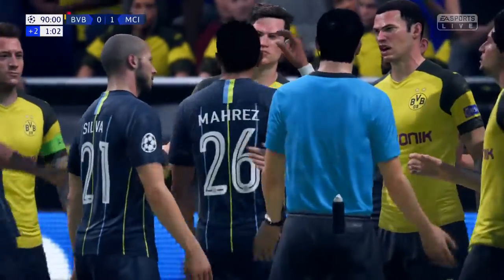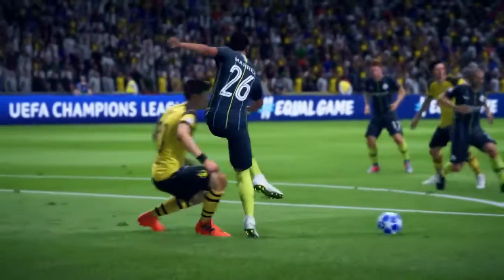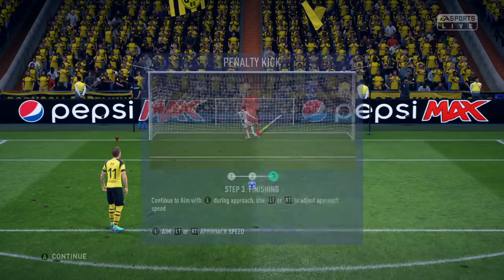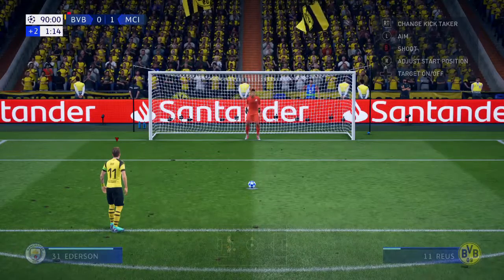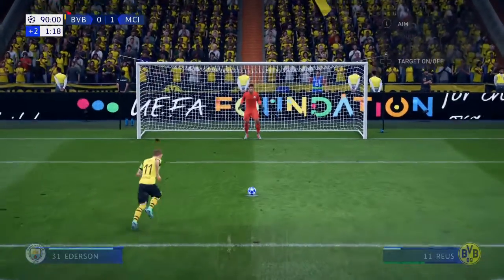Mahrez gives it up. I kind of want to see this replay. I'm a little concerned. I'm confused about how this happened. Now, I would not say that's a penalty. It's another EA little thing. So, penalties haven't changed at all, so that's fine. We're going to give it to Reus, of course, and we're just going to turn the target off. I don't want target on. So let's see what happens. Can we finish this?